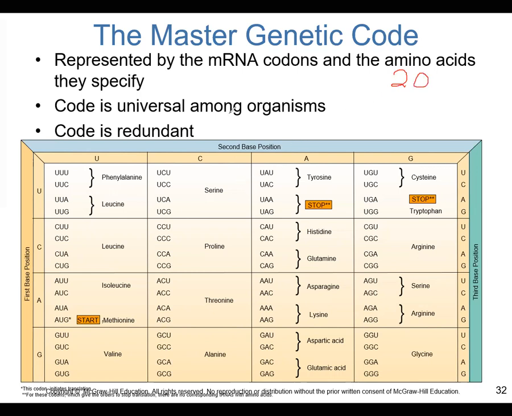Right. And you can go from DNA to RNA to a protein, but you can't go from a protein backwards. And the reason why is, let's say the last amino acid on a protein was proline. Okay, well, which one was it? Was it CCU, CCC, CCA, CCG? So that's what they're talking about, this redundancy.